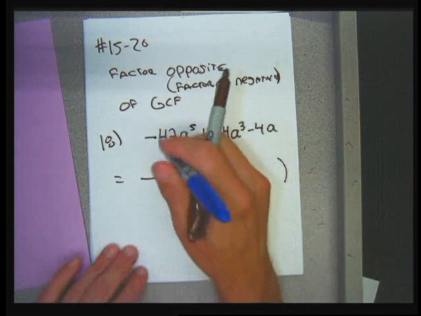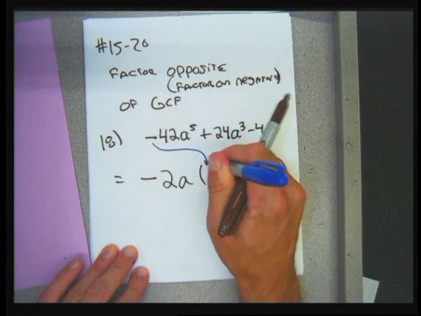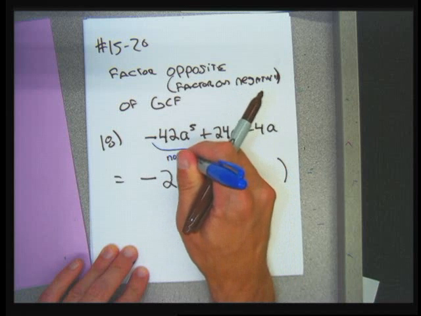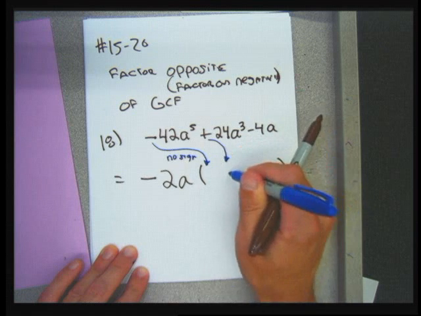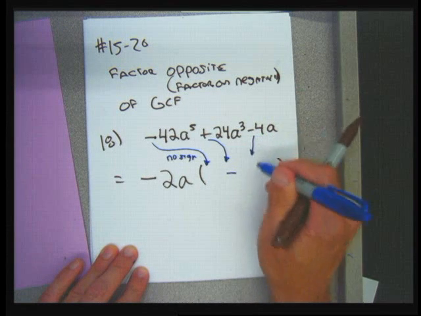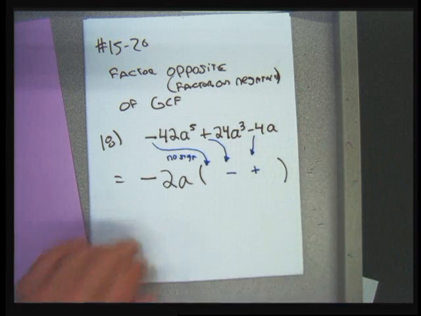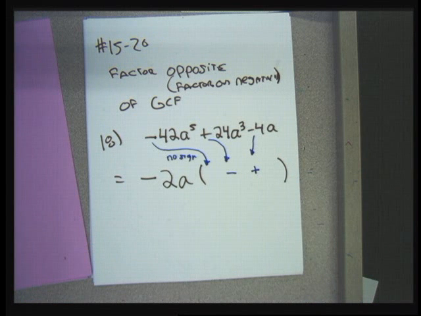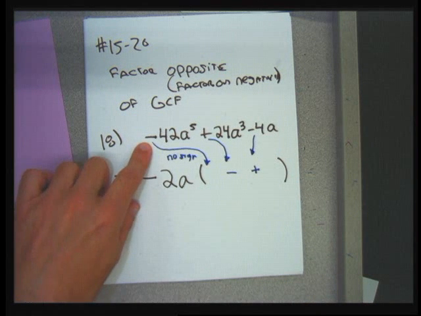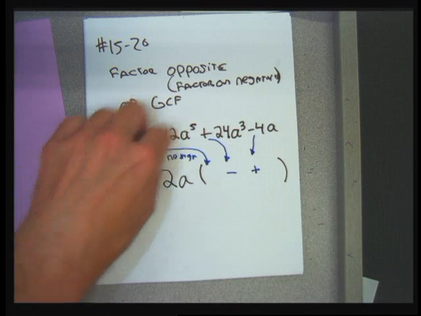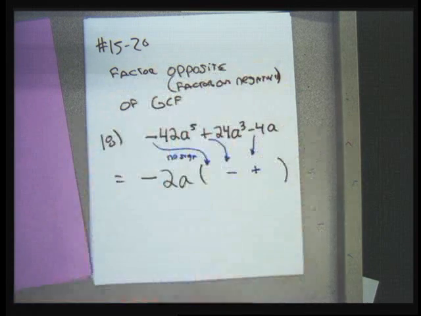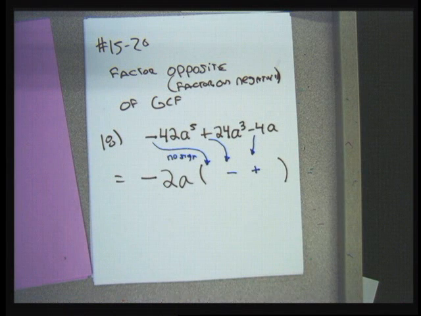Now I'm going to get my signs in. This sign's going to flip to plus, so I'm going to write no sign for it. The plus sign's going to flip to minus, and this minus sign is going to flip to plus. Anytime I factor out a negative or an opposite, I get my signs first. If the first sign was negative, it's going to flip to plus, and you don't write a plus if it's the first thing in a problem. Plus signs flip to minus, minus signs flip to plus. So I have my signs fixed up perfectly.